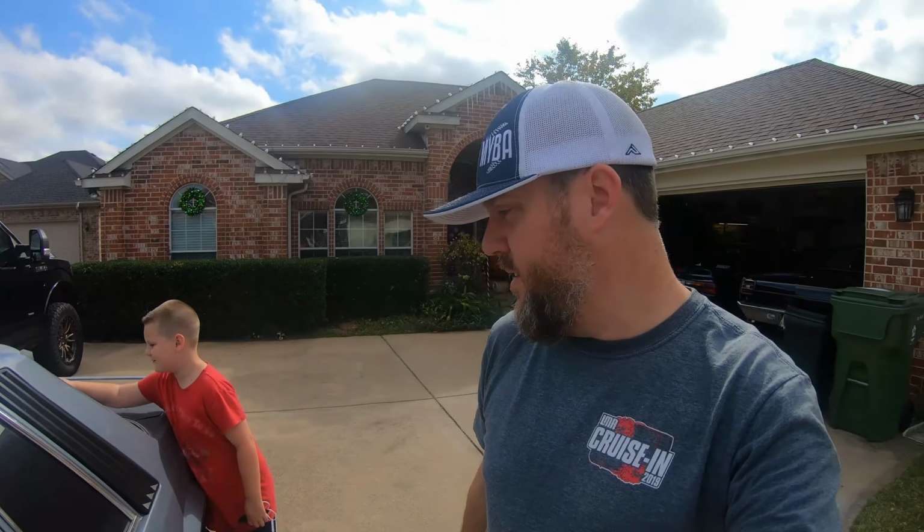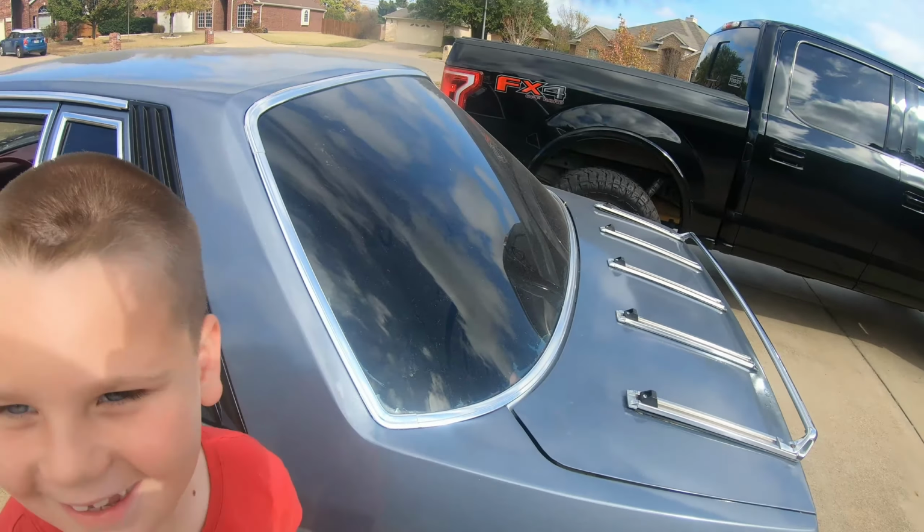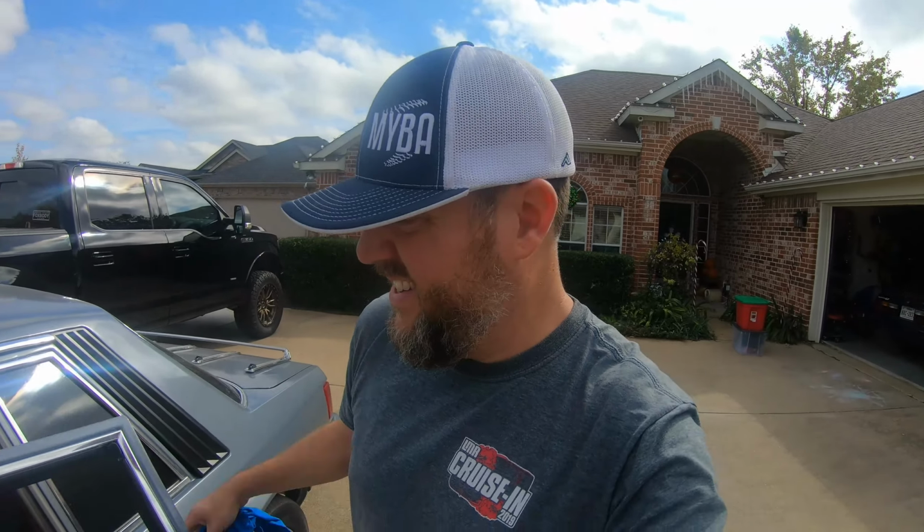Doing this so we could putt around in it while I gather parts. That's all. I'm excited. Then we can putt around it legally. I see you. Cool. All right, man. Cruising in the four banger.